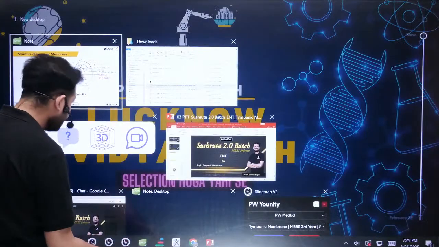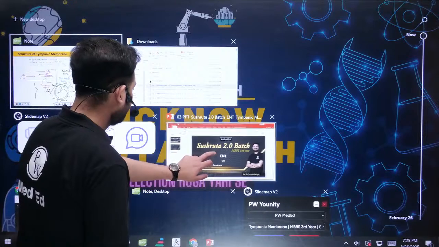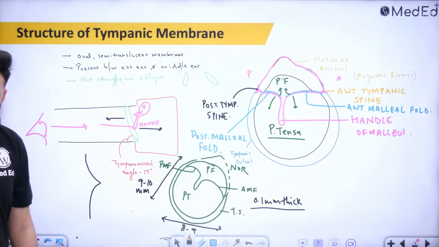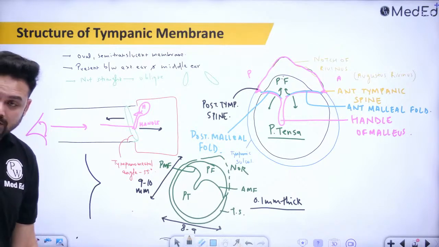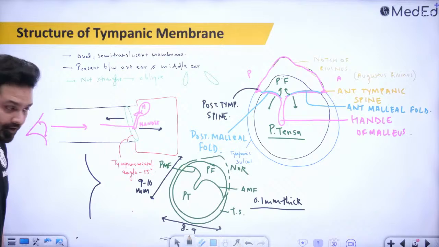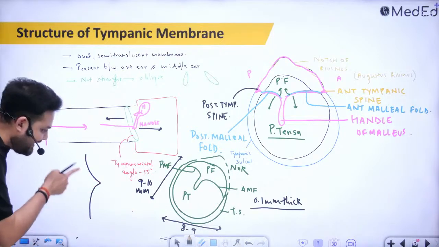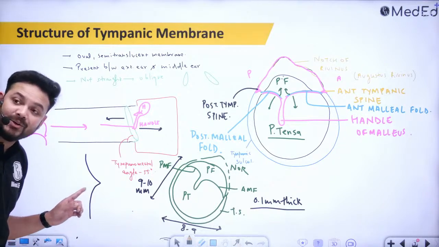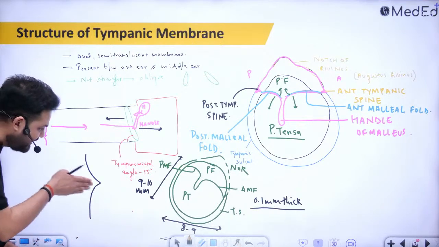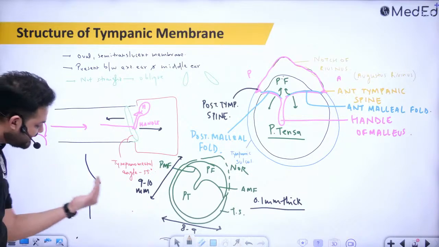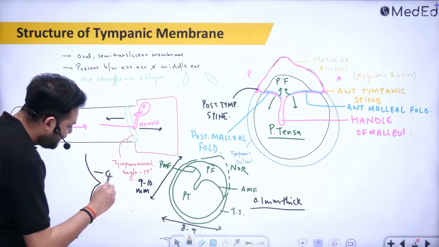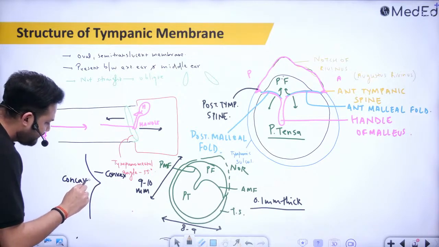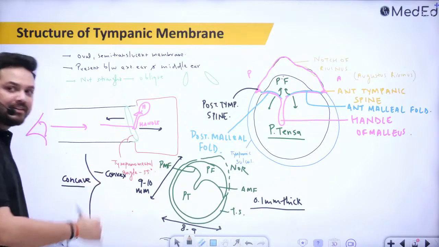And then you have got, one second. Okay. Okay. So your actual tympanic membrane is like this when you see it from the side. Okay. And this is the normal structure of the tympanic membrane. That means it is bent medially. Yani ki the medial surface of the tympanic membrane is somewhat convex. It is convex. And the lateral surface of the tympanic membrane is concave. Lateral surface is concave, medial surface is convex.